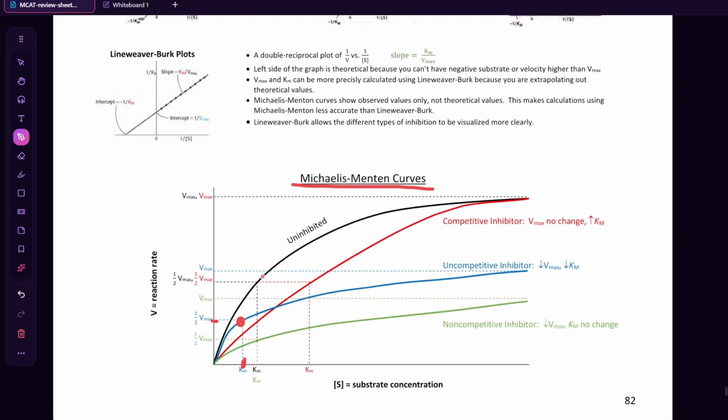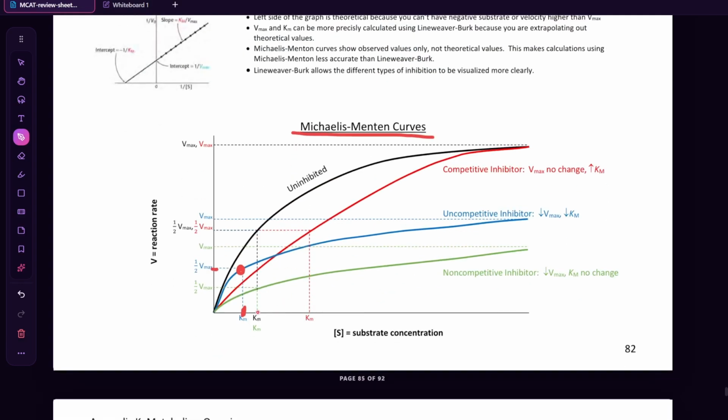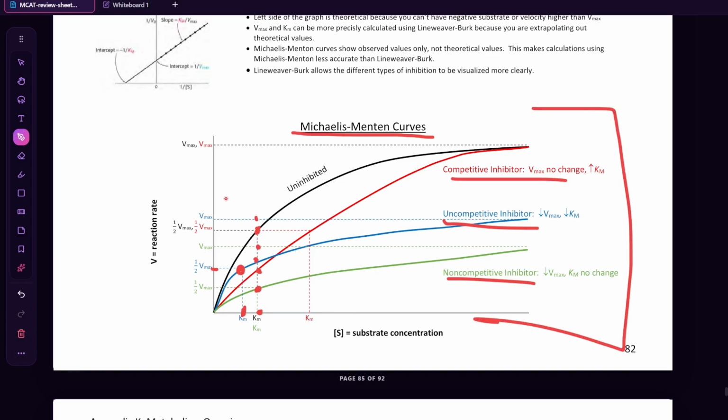And what you have to understand is that in the Michaelis-Menten curve, here's Km, half of Vmax, half of Vmax, half of Vmax, Vmax is here, Vmax is there, Vmax is over there for the red one, and the black ones. It is all color-coded to where the Vmax is for competitive, uncompetitive, and non-competitive inhibitor. And you have to understand how to read this graph, so when you're shown it, you know that, oh, that looks like non-competitive, or that looks like uncompetitive.